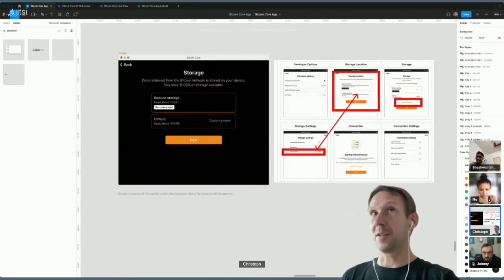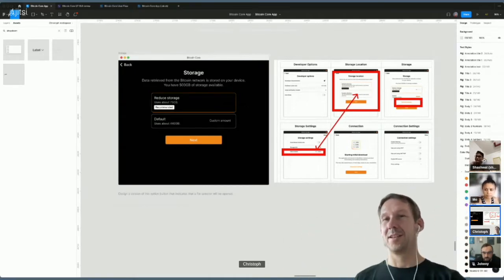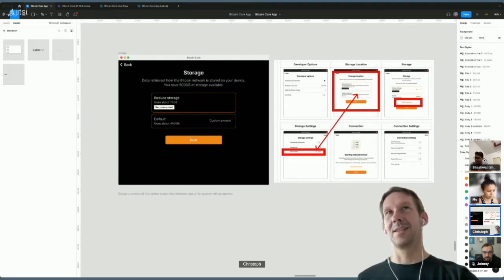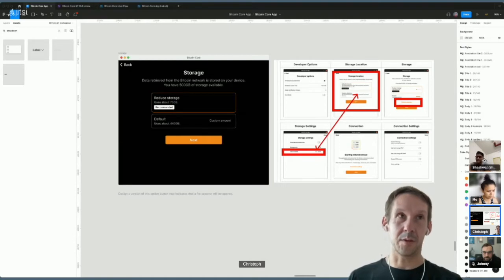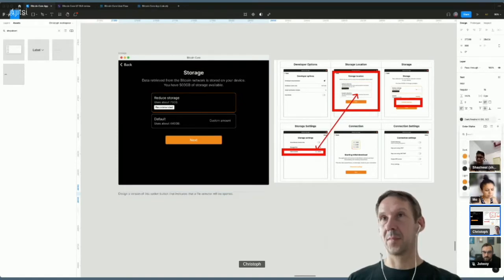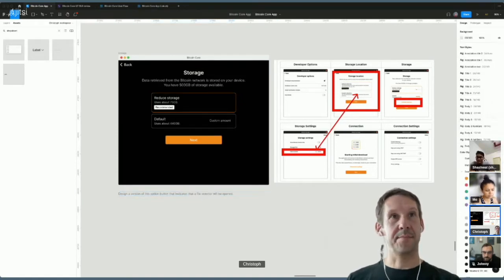So I assume all of these settings will get all kinds of tweaking, like single words and little arrows, and I find it hard as a designer to come up with perfect solutions for these things. Maybe I'm just bad at it. That's okay.